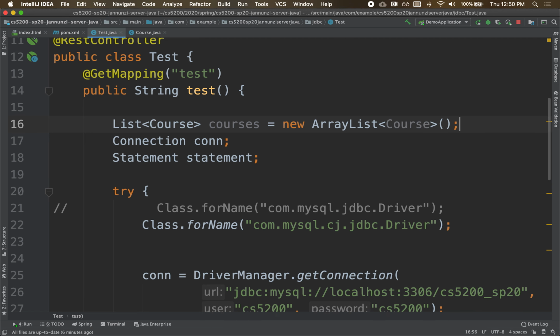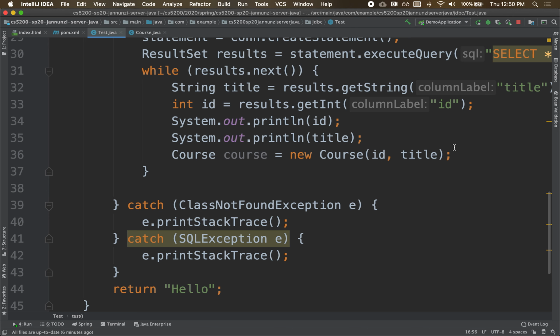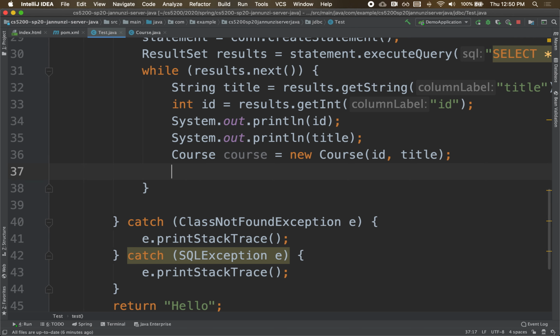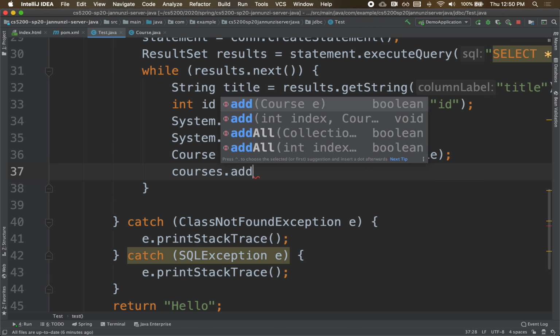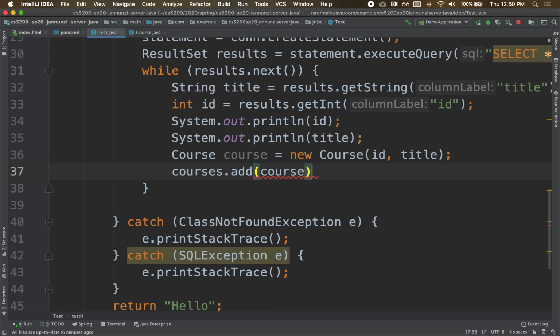Now that I have that, I can populate that list of courses here. I can say add, and then add the course.